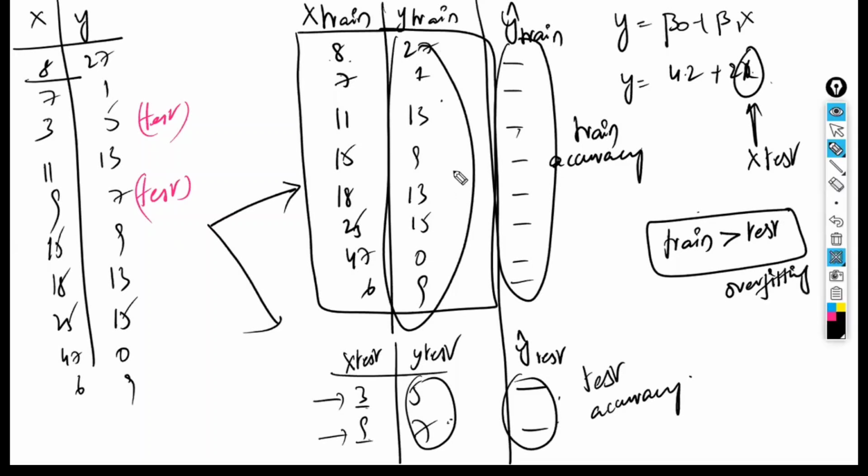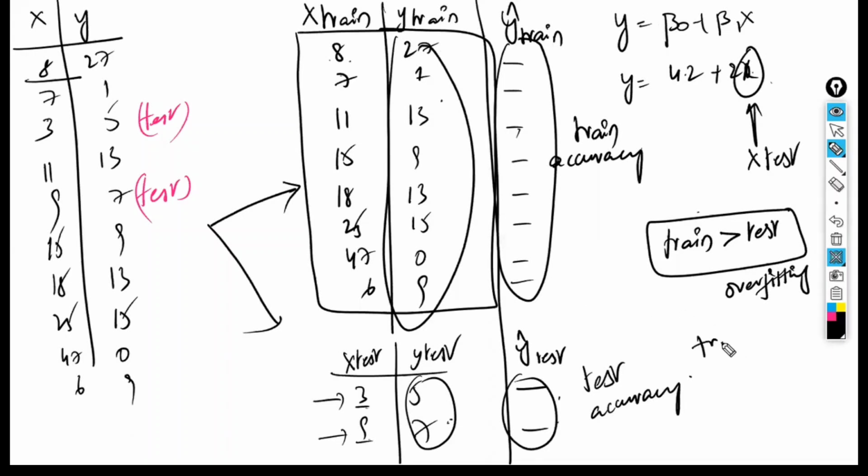Meaning, in the class, if I explain something to you and I ask questions, you give the reply, you are shouting: sir, how to calculate beta naught? Miss, if I ask, you shout, sir, beta naught will be calculated by y bar minus beta 1 into x bar. How to calculate beta 1? Sir, sigma of x minus x bar into y minus y bar divided by sigma of x minus x bar whole square. If you are shouting like this, train accuracy is very good. Now, the same question was asked in the interview. You are sitting silently and looking at the interviewer's face. Then that is called overfitting. Overfitting means train accuracy will be very good, test accuracy will fail.